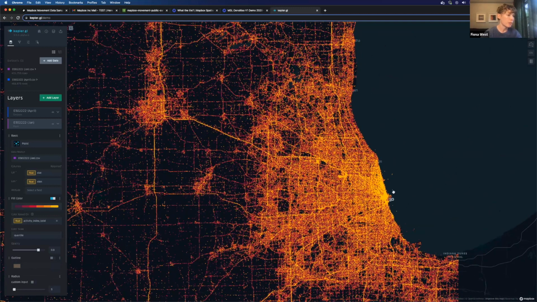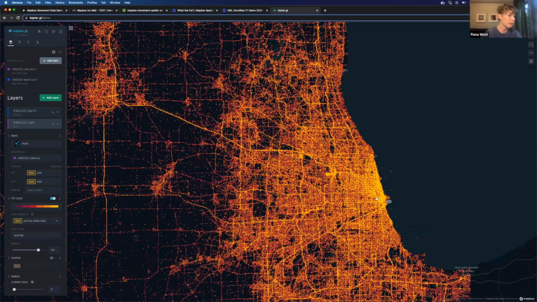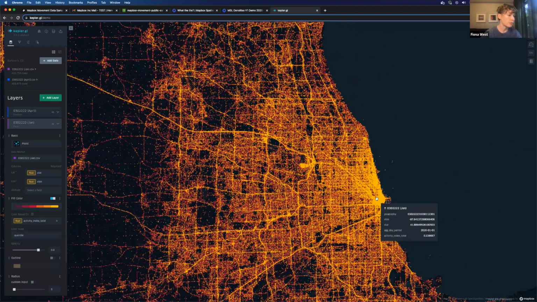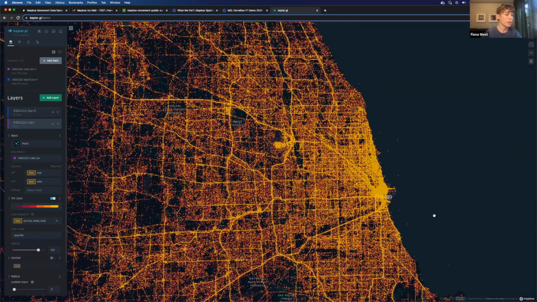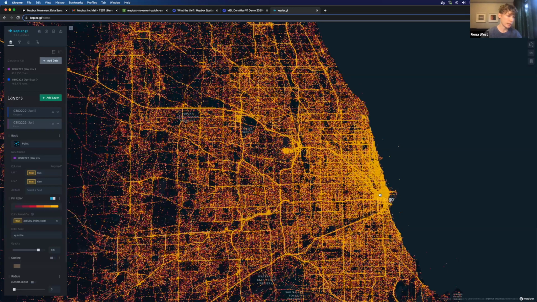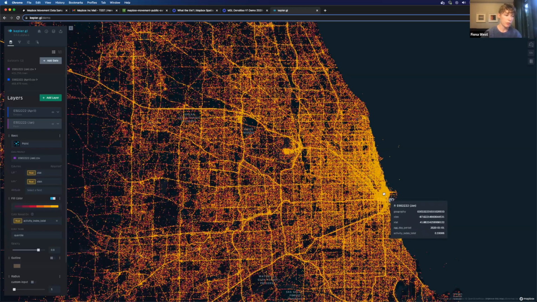And if you zoom in a little, especially because the points sometimes overlap with each other in this data format, you have a pretty good visualization of all the activity happening over Chicago on January 1st of 2020. You can see there's a lot of activity happening in the central commercial area down in the loop. You can see a few things just by looking at this data, like there's a lot more activity density happening on the north side than the south and west sides. You can see a lot of these roads lighting up because that's where a lot of our activity occurs. You can kind of see the outline of highways and stuff.